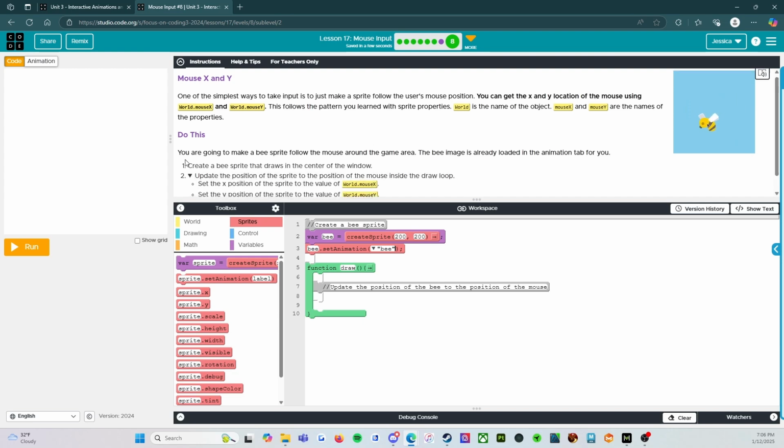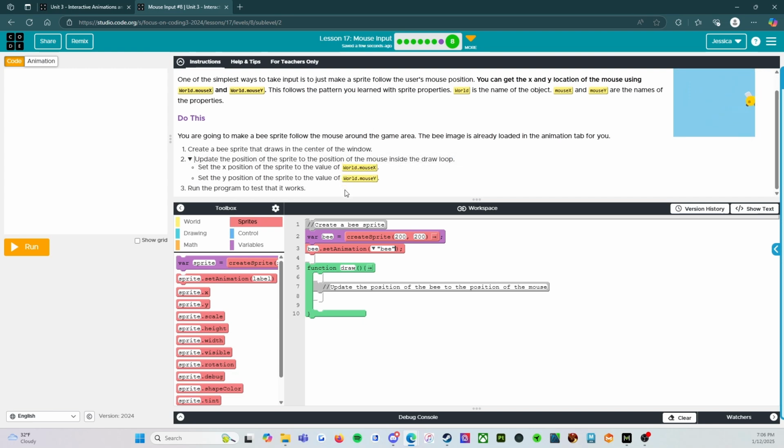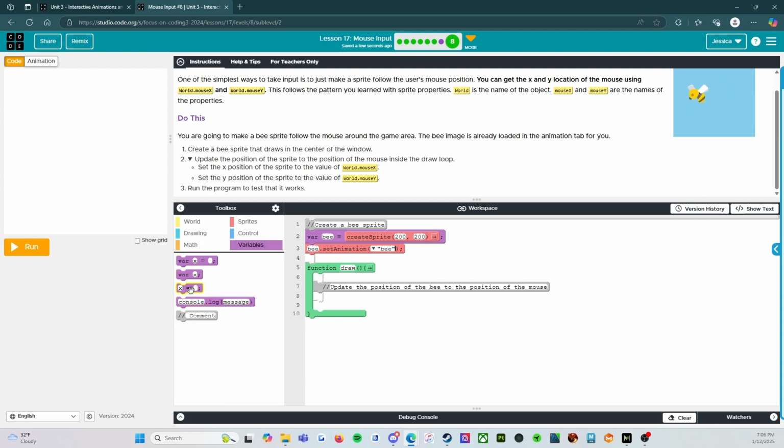Two, update the position of the sprite to the position of the mouse inside the draw loop. So we got a draw loop right there. Fabulous. All right. Okay. So I'm pretty sure this is going to be b.x gets world.mouseX.